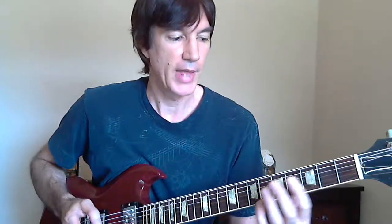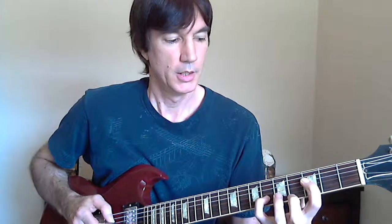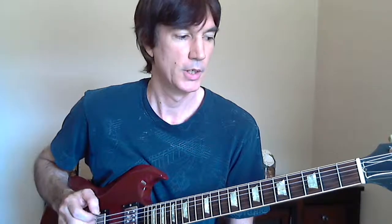The octave shape for that is up 3 frets from the 4th string. So if we have an F on the 3rd fret of the D string, our 4th string, go up 3 frets over 2 strings to the B string, and we have an octave shape. So that's a low F, that's a high F, and that shape continues up the neck.